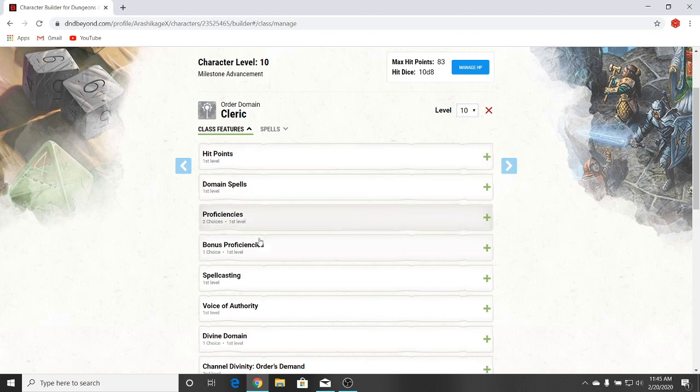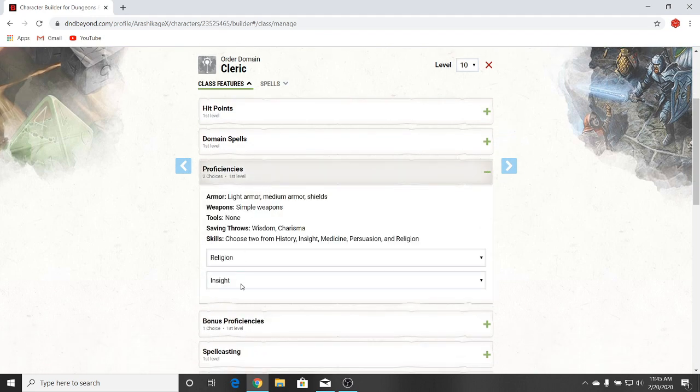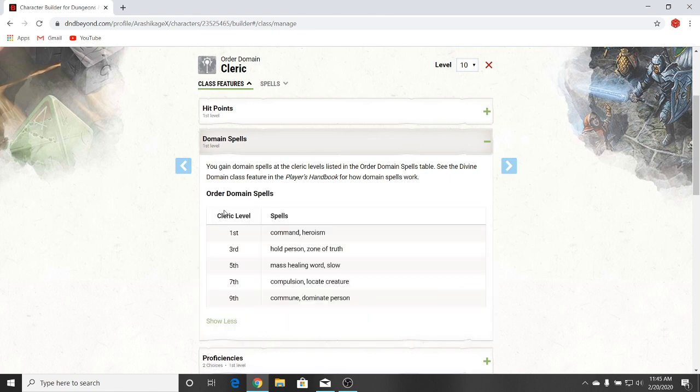So what we're looking at, proficiencies, pick what you want. I think insight's great. As a cleric, I feel like I have to have religion as kind of my thing. We'll take a look at the domain spells for order. It's a solid kit. It's not the best in the world, but we'll take it. I like mass healing word being on this list. I also like the fact that hold person is on here because I'm always going to pick that anyway. And I love command. So those are 3 solid spells right there. I like to have them on tap.